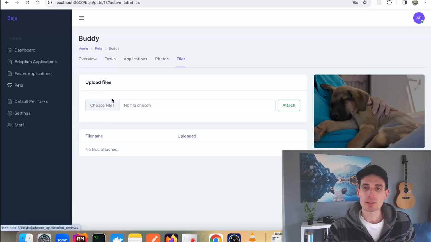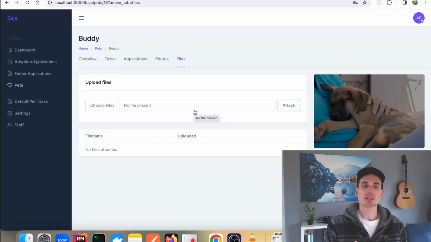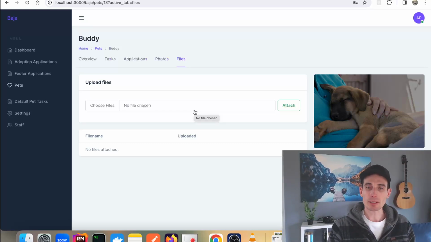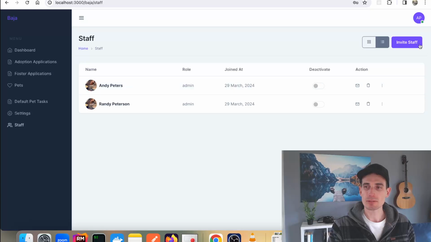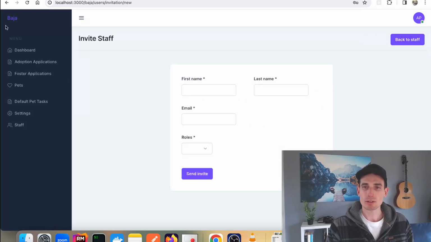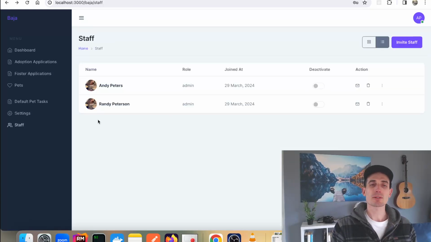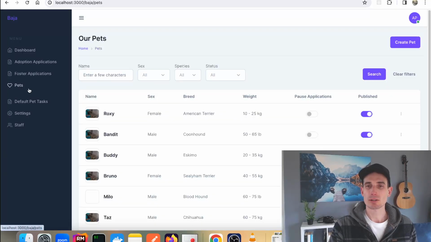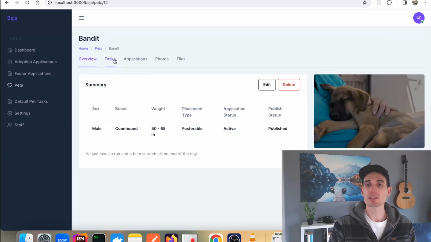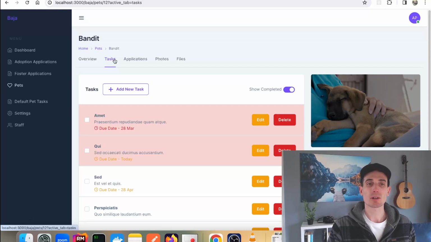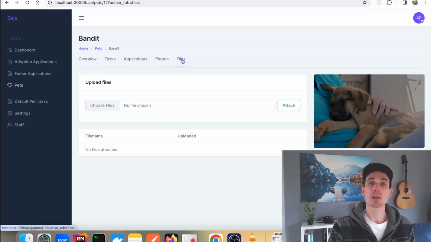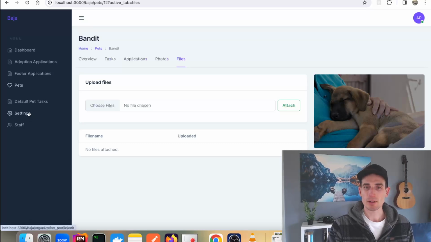And the value here is we're allowing organizations to set up, they can manage their own staff, so they can invite people to become staff. They will also be able to do the same for fosterers. And fosterers have a little bit more of a close relationship with staff, so they will have access to the information on each of these pets. So they will be able to see what tasks need doing while the pet's in foster. They will be able to see the files that are associated with that pet, so they have information about the pet.